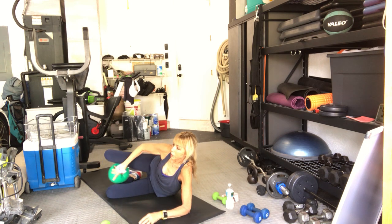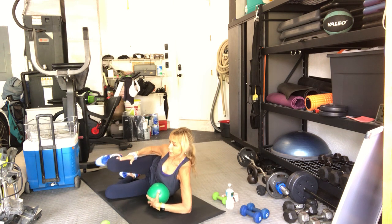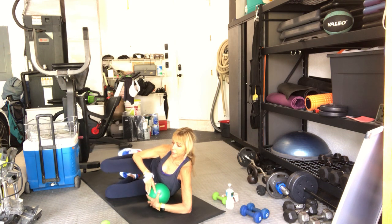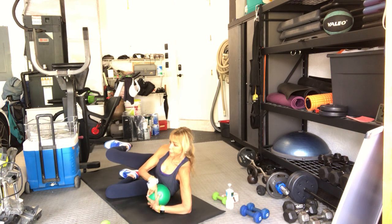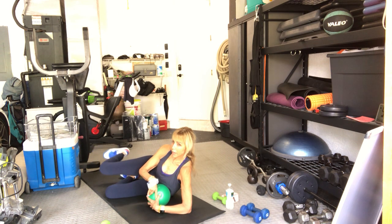Take the ball out. Right leg, top leg, lift up, extend out, and down. Up, extend out, and down. Three, extend out, and down. Four, and down.